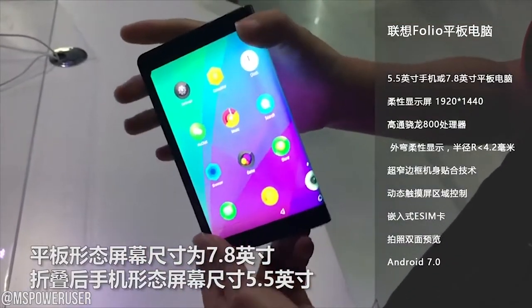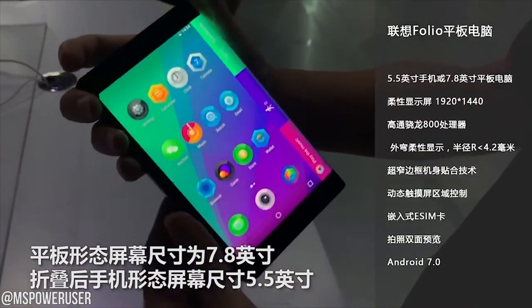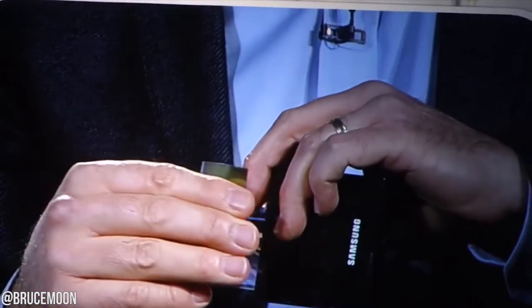So five years later, what does the Folio do better than the Sony Tablet P? On the front, you get a nice big 7.8-inch display. The catch is it's a flexible touchscreen display, so you can literally fold the tablet in half and make it a 5.5-inch display. It doesn't require any sort of hinges, there are no bezels between the folding point and the display, so it's one seamless display. I was really impressed because it's an actual working prototype, and not just a prototype display.